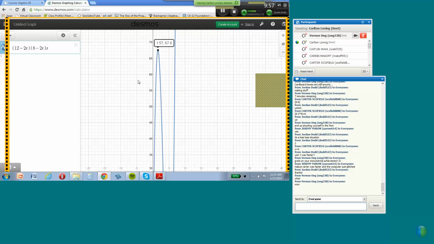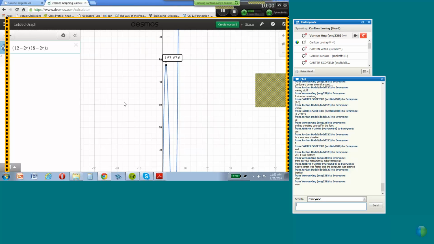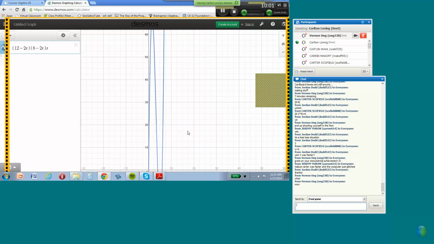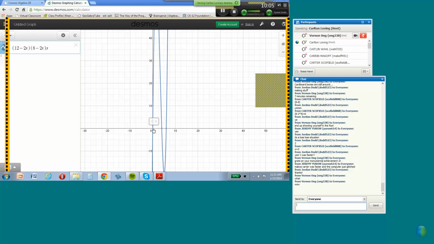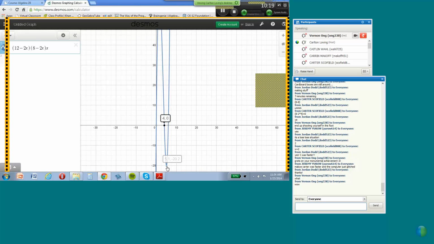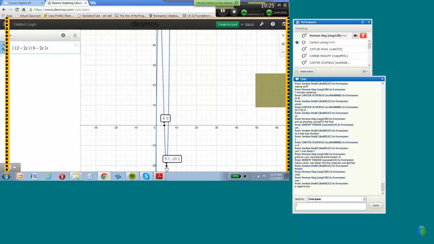Now, my question to you guys is, what is going on? We understand what's going on if you cut off nothing, and we understand what's going on if you cut off 4. But what's this? What does it mean to cut off 5? What's that mean? A negative box. Yeah, what is that?